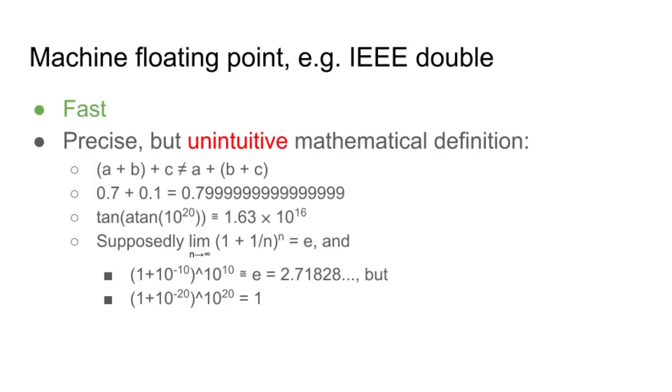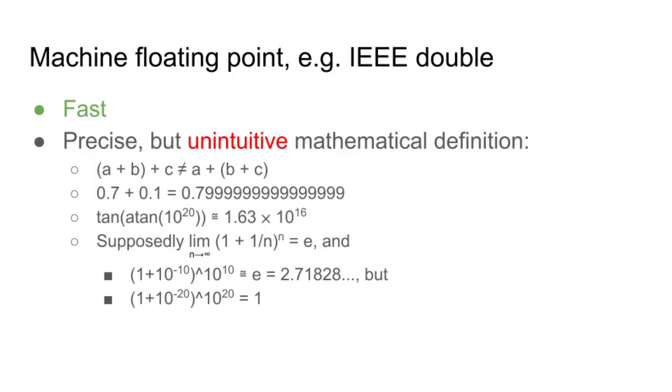For example, arithmetic is not associative. Some fairly simple computations end up with rather unexpected answers. And in particular, certain kinds of mathematical explorations yield really strange and surprising results. As the standing example here, we'll use the fact that (1 + 1/n)^n should converge to e as n gets large. In fact, its actual behavior in floating point is much more complicated.